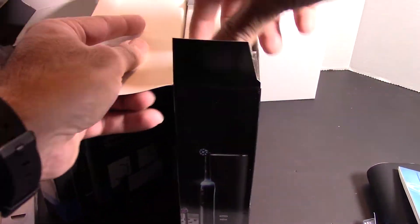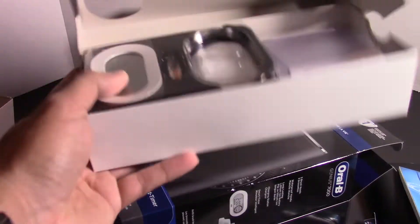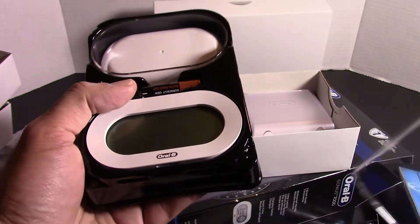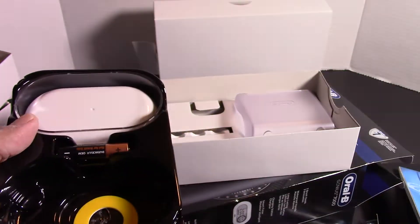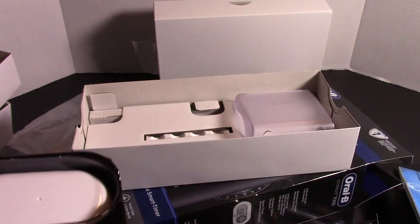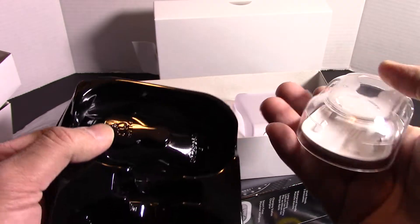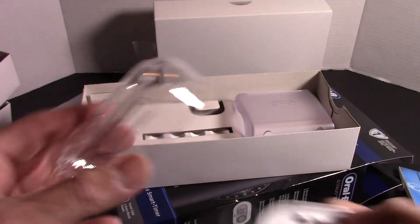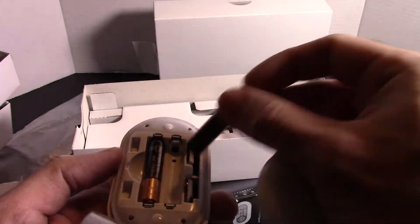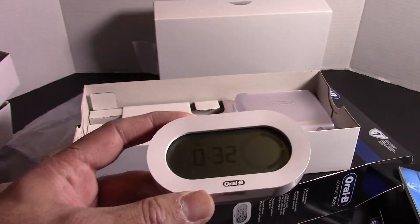Now on the second side, we'll start with the second accessory box. In this box, the first thing I see is a little timer here. It comes with Duracell batteries — two Duracell batteries. There's a seal of some kind, probably just folds down in place on your table. Looks like a waterproof case of some kind. I'll go ahead and put the batteries in. It's got a 30-second timer going off.